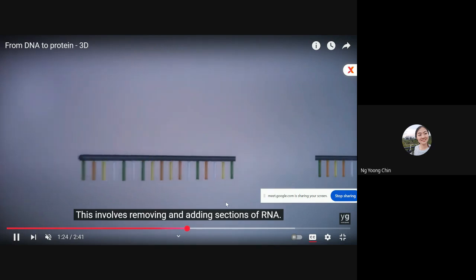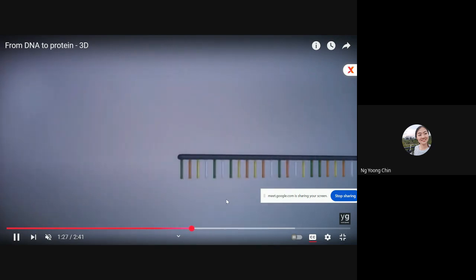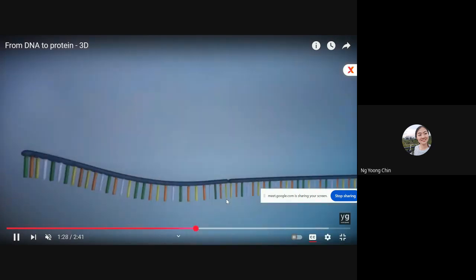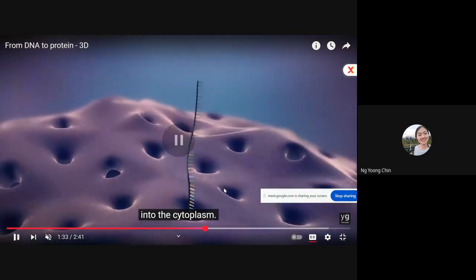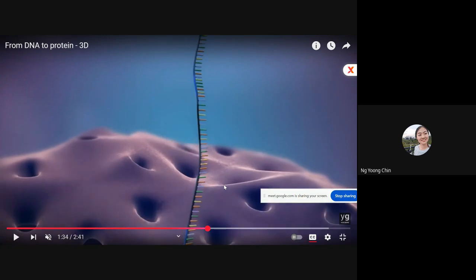Okay. Sometimes they will cut the mRNA, cut the shorter strand first. See, this is the mRNA coming out. They come out already. So do you understand why the nucleus contains the nuclear pore? Why does the nucleus need the nuclear pore? It's because they need to allow the mRNA to come out. Understand?